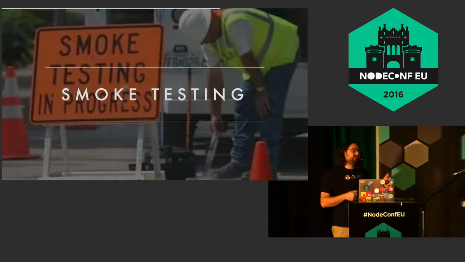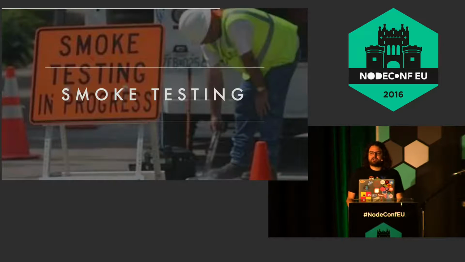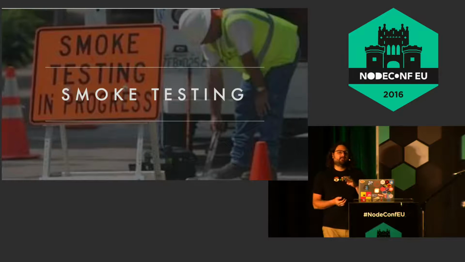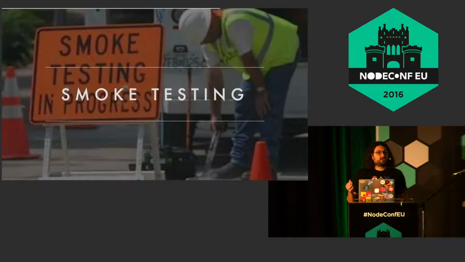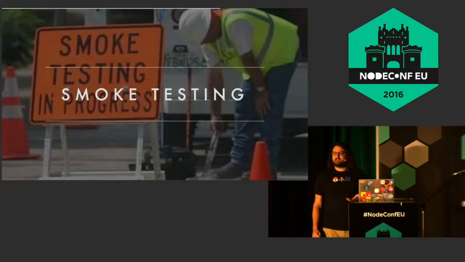It has a list of 70 of the top modules from the ecosystem for a variety of reasons, whether it be most downloaded, most relied upon, or modules that test particular subsystems, such as native modules or streams. We're able to grab all of those and run all of those test suites. The thing that becomes really cool when you do smoke testing like this is that every single test suite in the Node ecosystem becomes a unit test for Node.